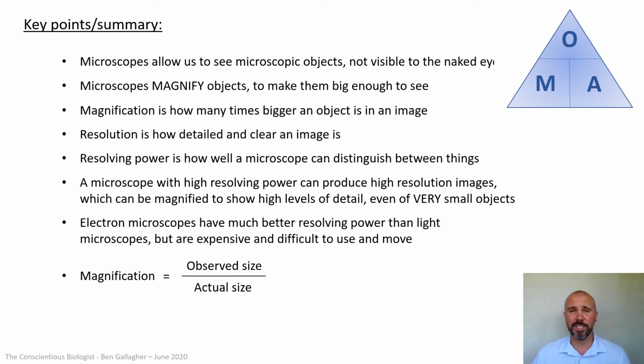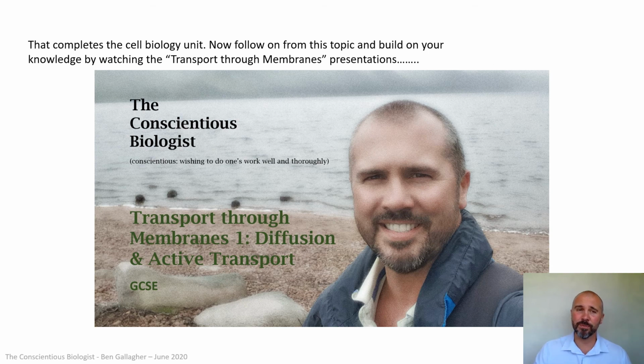But there's not really a lot in this unit, and that's the end of the cells unit. So you can now move on. This completes the cell biology unit. I suggest next, and if you've gone back to the first slide with the big 5, the 5 questions that simplify biology, that give you the full playlist, this is what I've suggested you go to next. This makes the most logical sense and will help build your learning. Go to the transport through membranes presentations. The first one of those is diffusion and active transport, and then that goes through osmosis and examples of osmosis.